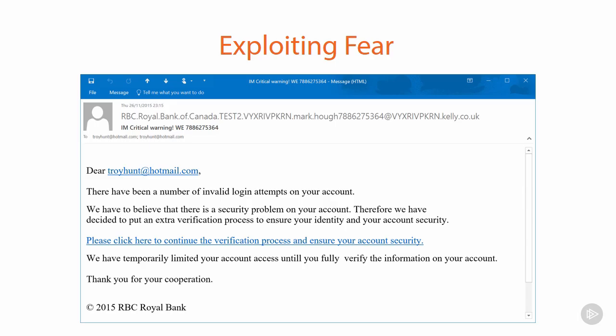Some people believe that such obvious flaws in the structure of the email is to try and separate the targets, such that only those that are gullible enough to believe this email will actually progress and then fill out personal information. So they'll be the high-value targets to the phisher because they've shown sufficient lack of judgment to proceed with the attack. Certainly, there could be a degree of that, but I'm also very fond of Hanlon's razor, which states, never attribute to malice that which is adequately explained by stupidity. So it may well be in many of these cases that those attempting to mount the phishing attack just simply aren't very good at it.